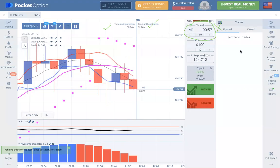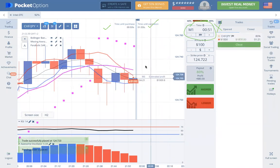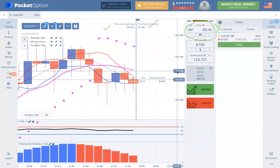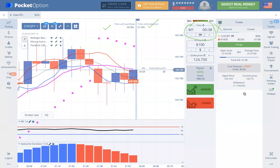Now, you guys can't see me because my camera is off, but I set that pending trade for 715. See, look, I didn't even have to do anything. I'm currently moving my mouse. Once the market hits 715, based on the parameters I set, it automatically put me into that trade, right? So I'm into the trade. I didn't have to press any buttons. All I had to do was do my analysis and set the parameters, right?